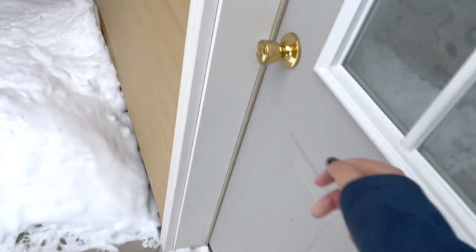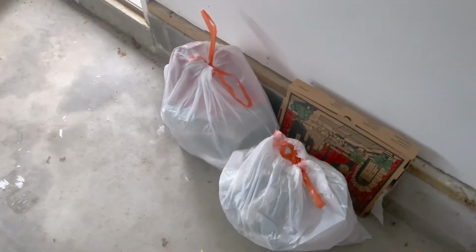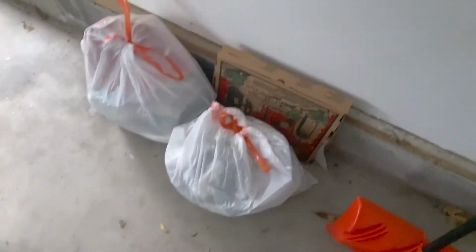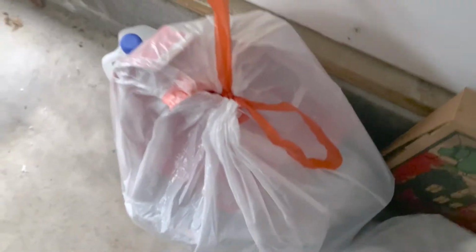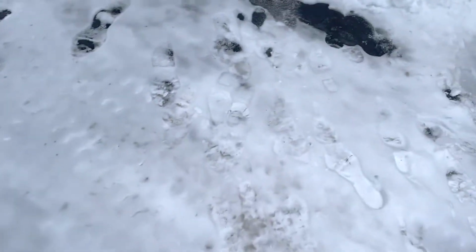Taking out the trash in the garage. Fill up all the trash right here, and then when there's a good amount of it, I take it to the dumpster. Usually I park in here, so I don't have to do this walk each time. We've been getting a lot of snow, and Nick's been working at 4 in the morning, so instead of making him brush off his car at 4 a.m., he just parks in here so that he can get out and get going. All right, well, whatever. Not going far.